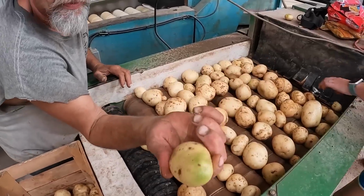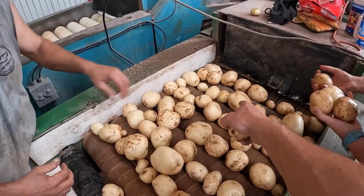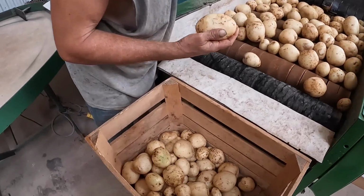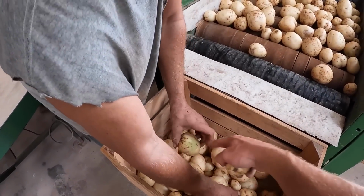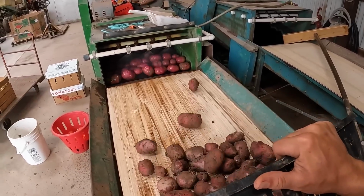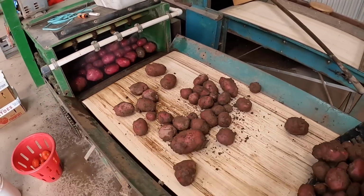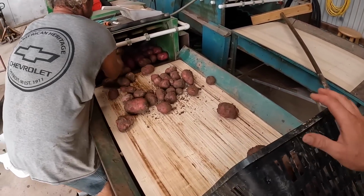Now, how far is green? Yeah, good, just put that. No, put that on the side. That's okay. Okay. These are beautiful though. Look at how nice they're coming out. That just has a little bit. That's not bad. I think the red skins should be tougher than the whites even. So hopefully I can let them roll a little bit longer.